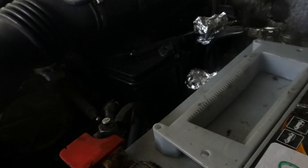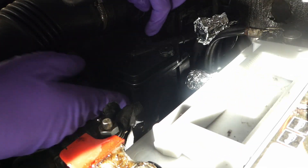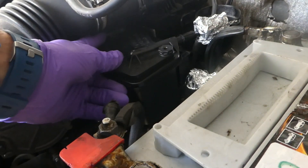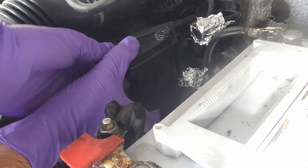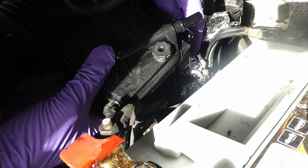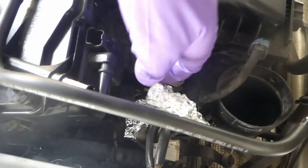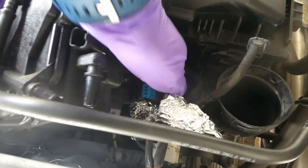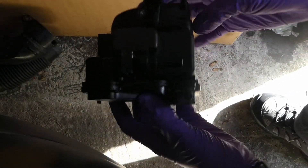The next part is just take it out — let's see if I can take it out without pulling out the filter box. So there is a tab that you pull with your finger like that and basically you push it and slide it out. And that goes out. And there is the plug for the water-in-diesel sensor. Take it out. And that's the fuel filter taken out.